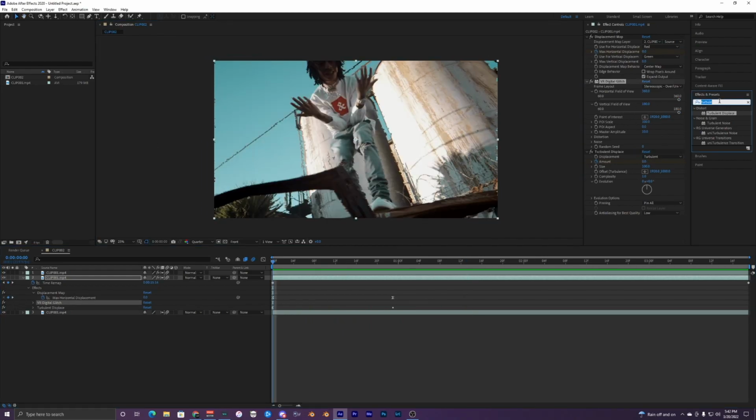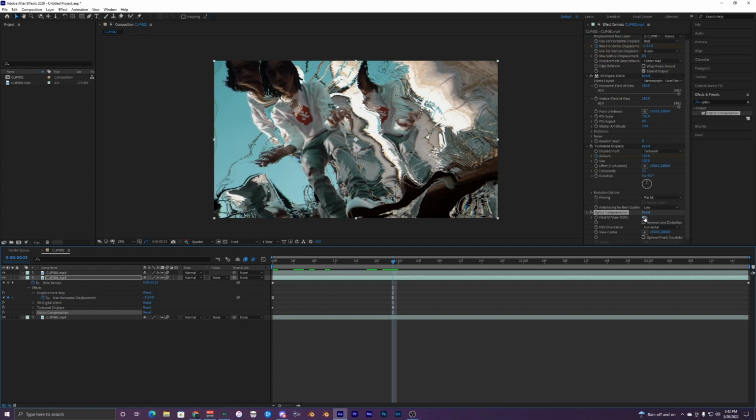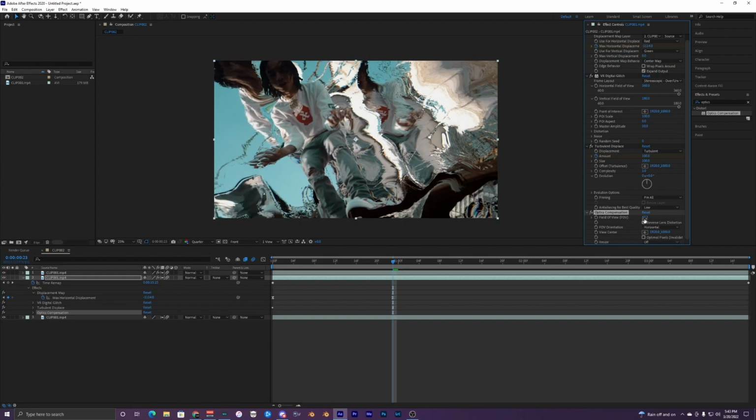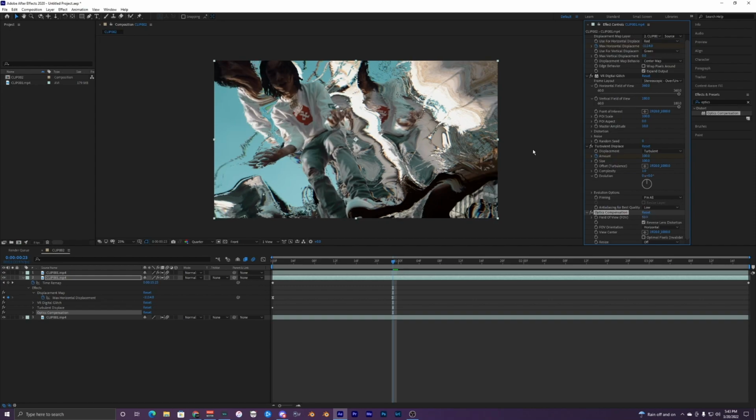And then the last thing we can add is optics compensation. Bring that onto our middle clip. And what this does is just kind of messes with the FOV. And oh yeah, you want to check this reverse lens distortion. And then it kind of brings the edges in, kind of like fisheye. Set it to like 50.